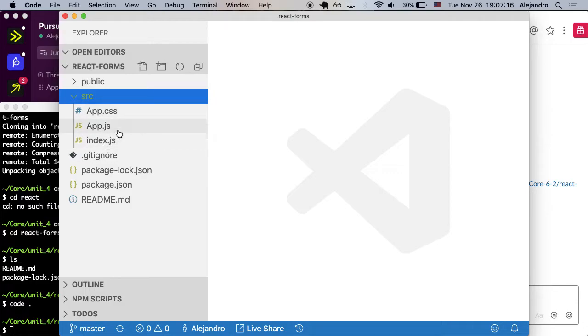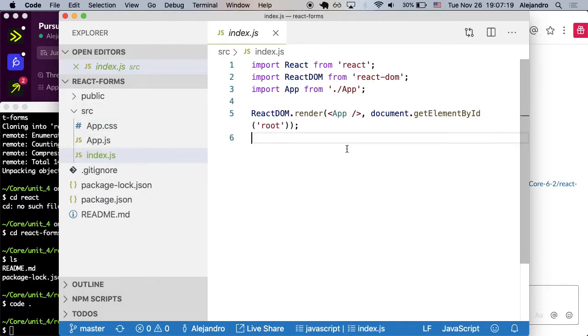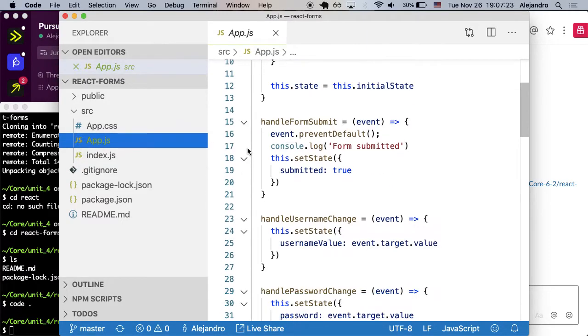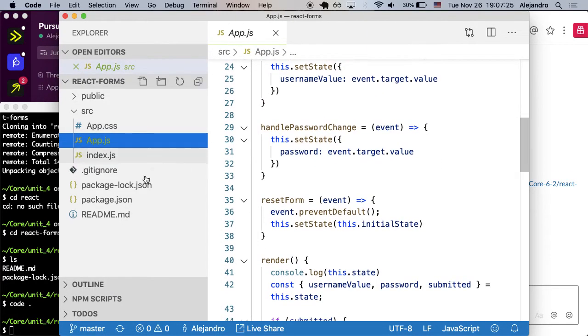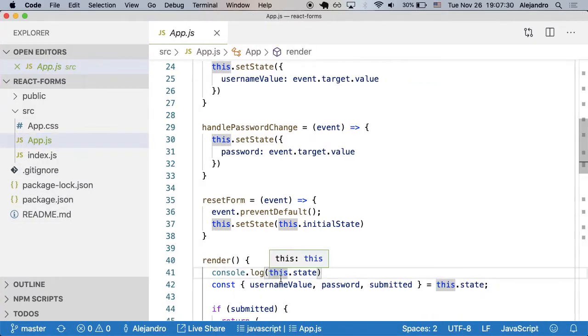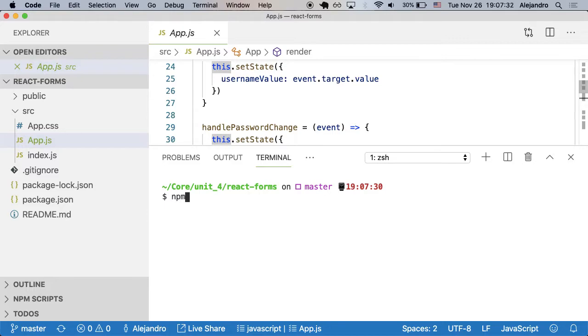And source has only our index that is rendering our app component, and just app.js, which is actually our component. And that's pretty much it. So let's look at where we left off yesterday. Let's actually install the dependencies.